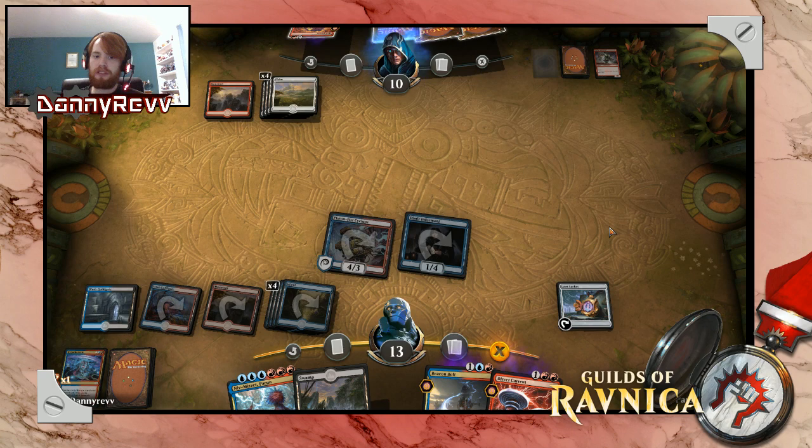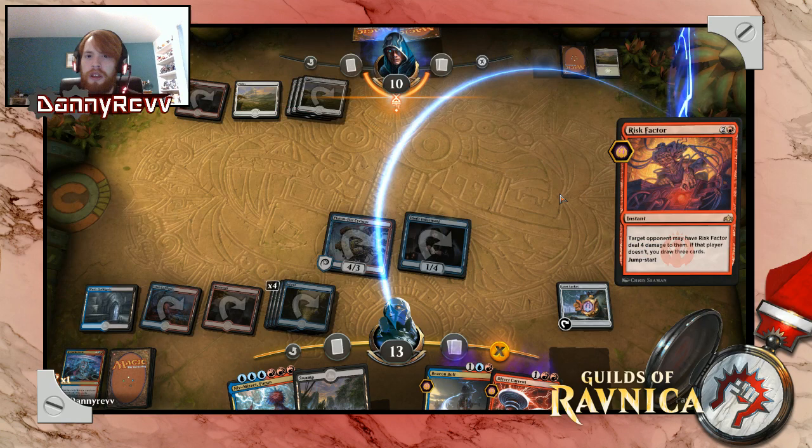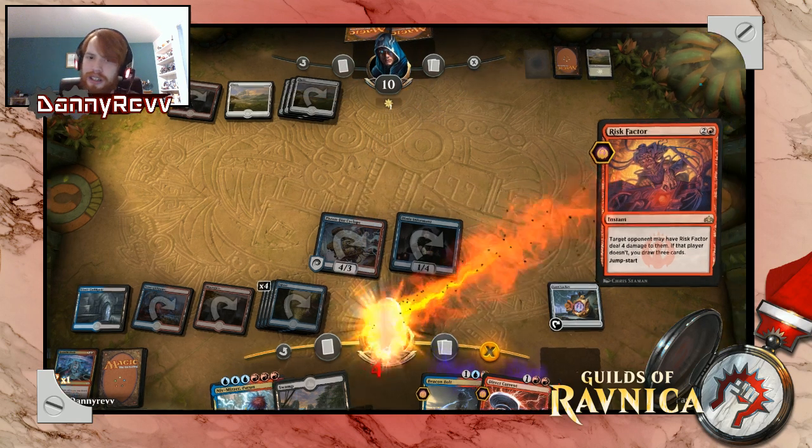So I'm not going to really be attacking next turn. But, oh, 4, 5, 6, 7, 8. Unless I draw a 2-mana spell. I don't want you drawing cards, I'll take the damage. Good night.